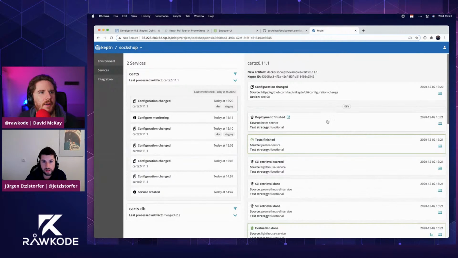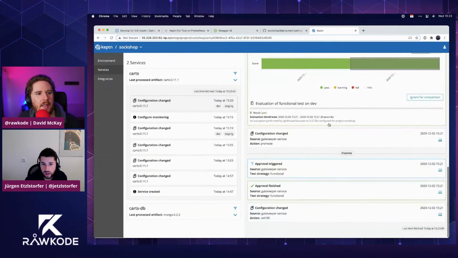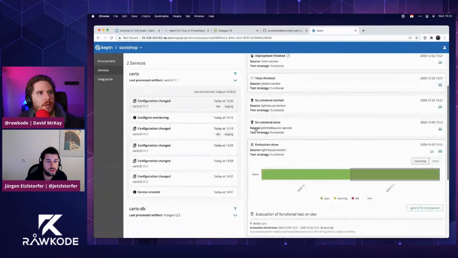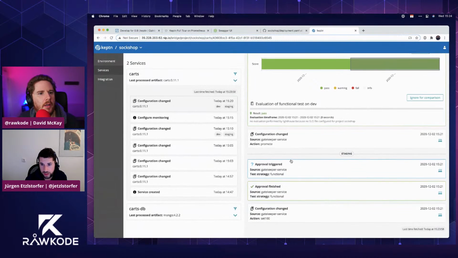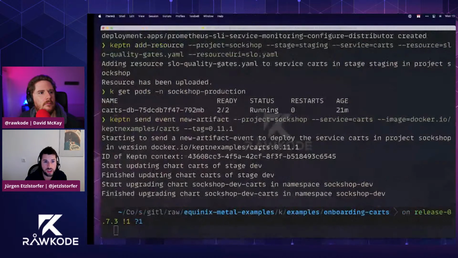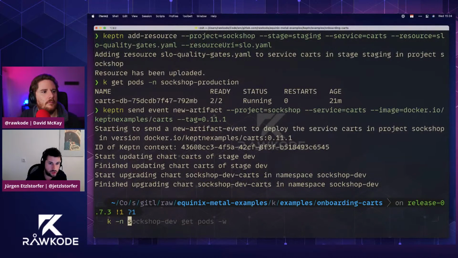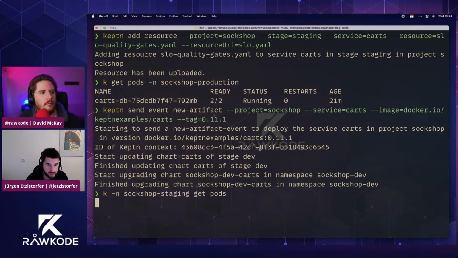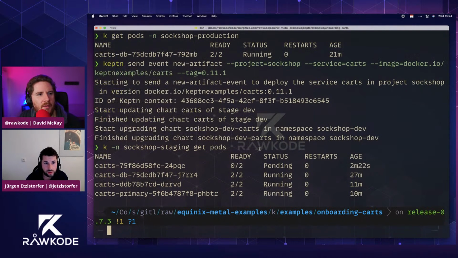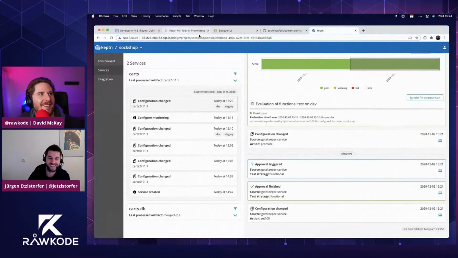Okay, so should I refresh this? It looks like it's rolled out to dev and staging, but I don't think we've had a production deploy yet. Maybe we can take a look in staging if the deployment has already finished. Then if the deployment is already finished, we know that the tests are also executed in the background. We've had a CPU thing again. Okay, so we're hitting another CPU limit.